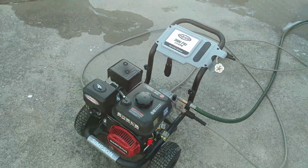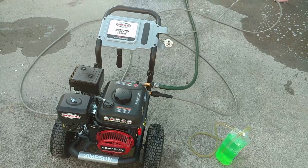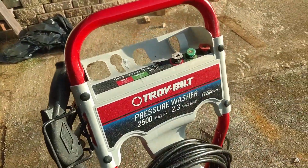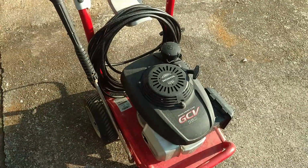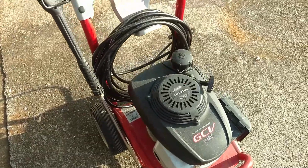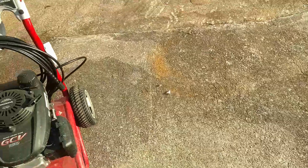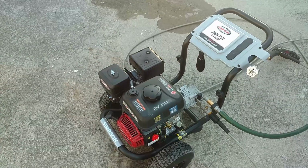Really, really impressed with the performance from the Simpson machine. I wasn't expecting quite that much. I was expecting as good as I had from this guy right here. So this is what I was using, and this Honda engine is pretty much bulletproof, but the pump went out, and a replacement pump was half the cost of a new pressure washer. So it's like, well, I got more pressure. My gallons per minute is a little bit more, and it's brand new. What can I say?